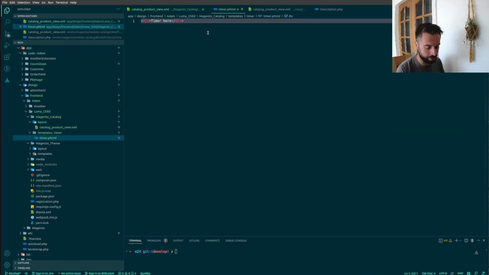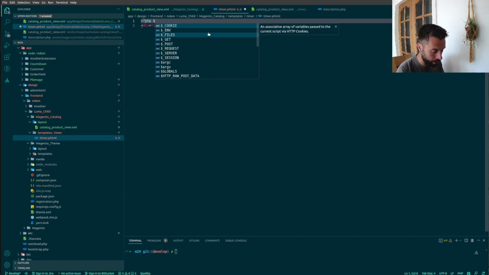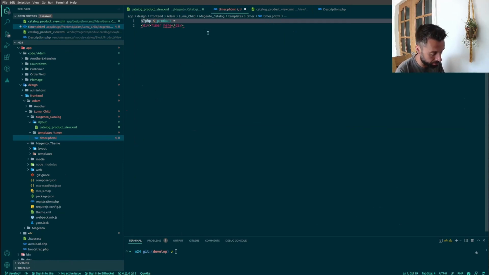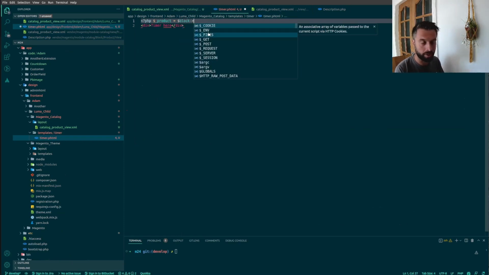So how do you do that? It'll be the same in other files, but you've probably already guessed what we need to do. We need to get the product from the block. This can be called anything, right? But Magento often uses, and it's used in a lot of different PHP CMS programs, underscore product as a good way to refer to a product. Don't know why, it just is. And we're going to get that from a block, because we know that we're passing that class into our block in the layout file.